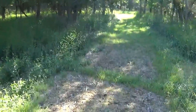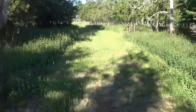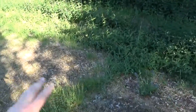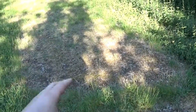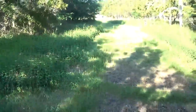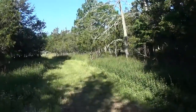Here's an example I'm going to show you. If you get some of these clearings and the woods aren't too thick, trees are small, this is all rocky. The Dancing Gypsy Trail, if you watch that video, is an example. It's all rocky. That would be where there's a crack in between two rock cells. So there was a crack in the rock here, which allowed soil and sediment to collect in between to allow the grass to grow. So this is all a rocky outcrop. If you explore the Snakefoot Trail too, you'll see the rocky outcrops and stuff like that. But that explains why there aren't too many big trees here.